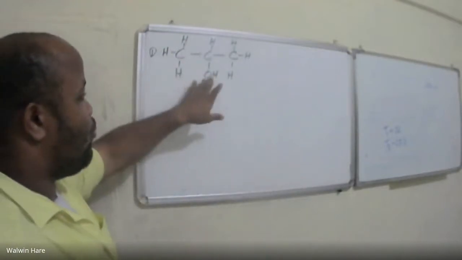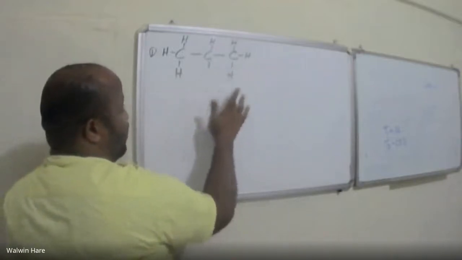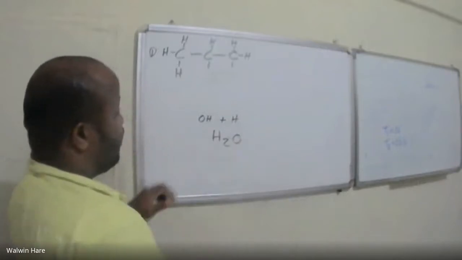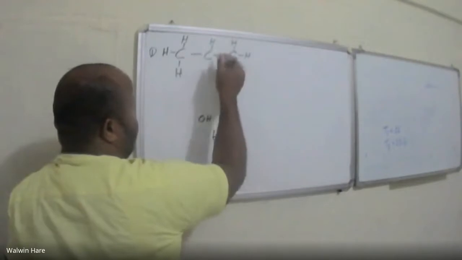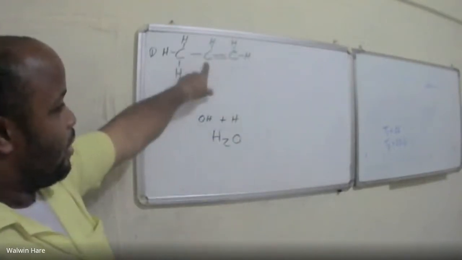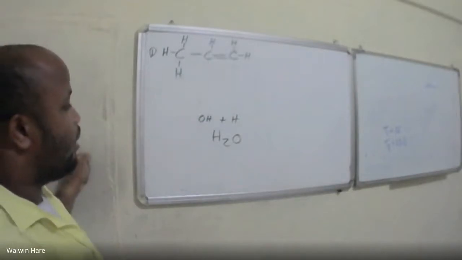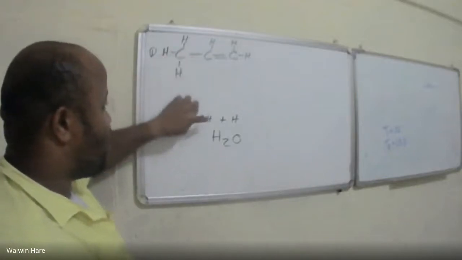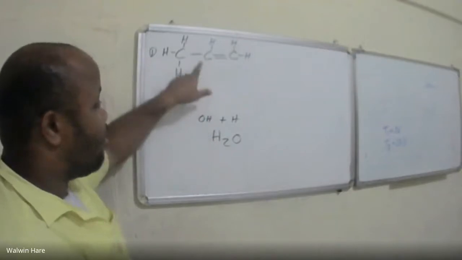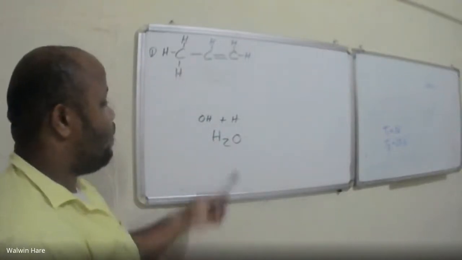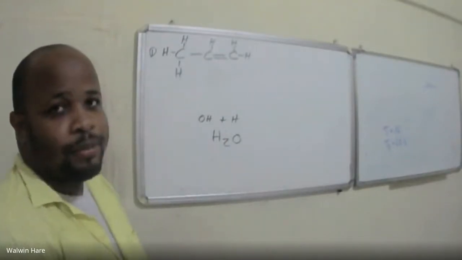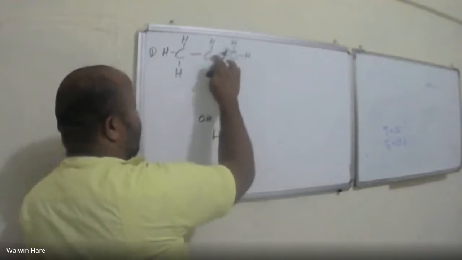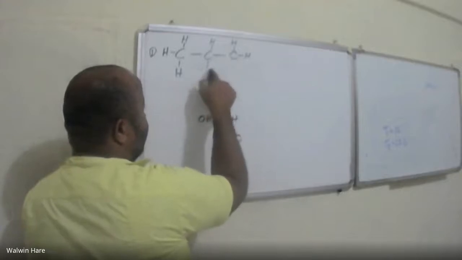if you have an alcohol and you remove the OH group and the hydrogen, so OH and H, that is H2O. If you remove it, what will happen is that a double bond will reform. And we would get, which homologous series is this? Alkene. Right. So if you remove water from the alcohol, we get alkene. That means what would happen if you add water to the alkene? We would get an alcohol. Right. And what is the name of the reaction? It is called hydration. So when you hydrate an alkene, you get an alcohol.